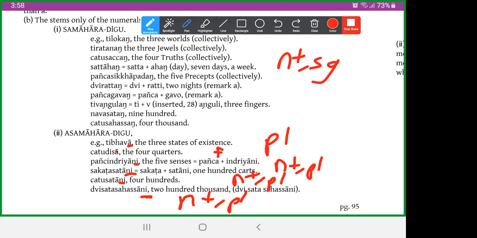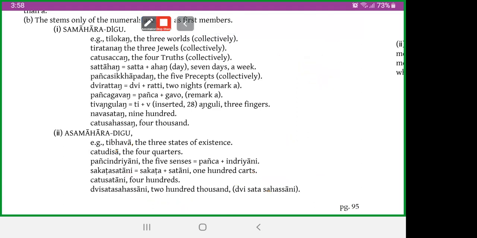So now you can see the example why there are 2 different forms, right? With the samahara, you have to put in neuter singular, and you have another form where it can be plural or another gender. That's why in the Tipitaka, sometimes you can see two different ways of writing it. Okay, any questions? If not, I'll move to the next one.